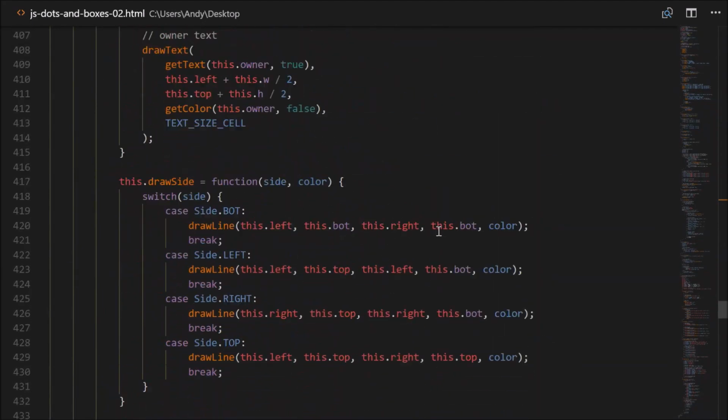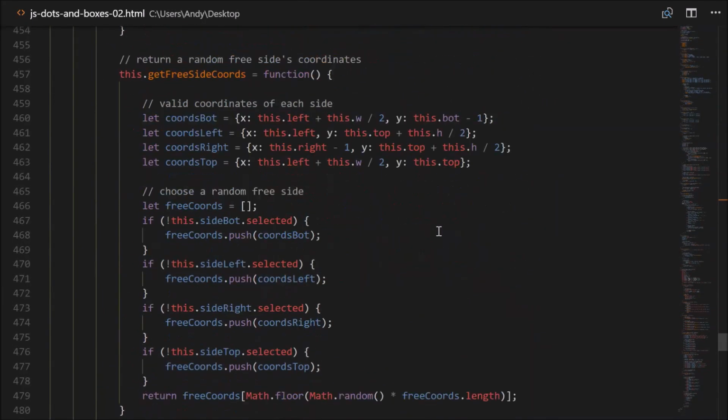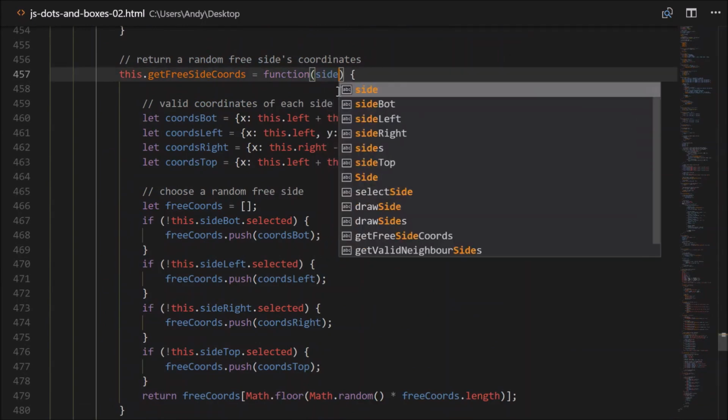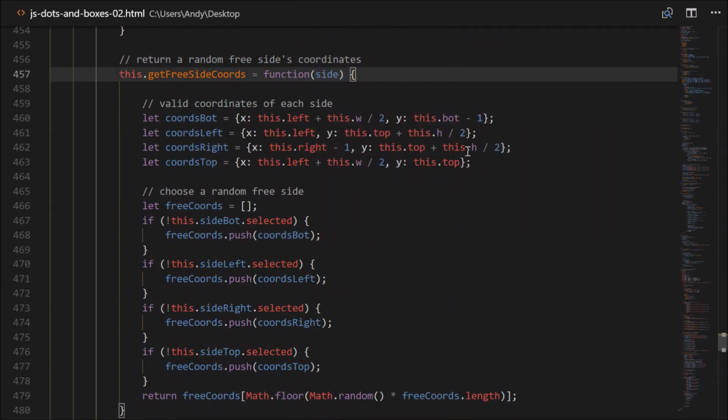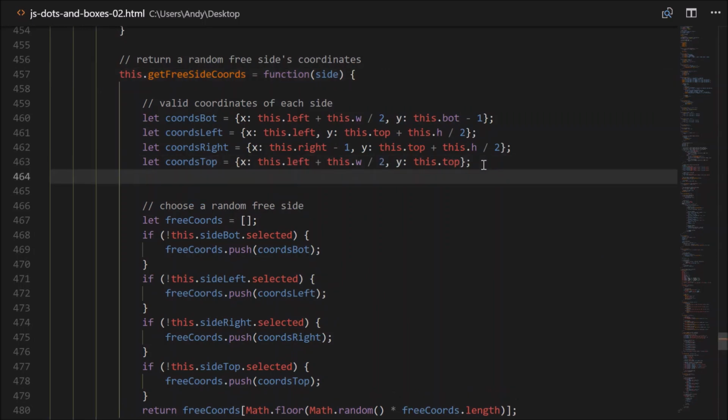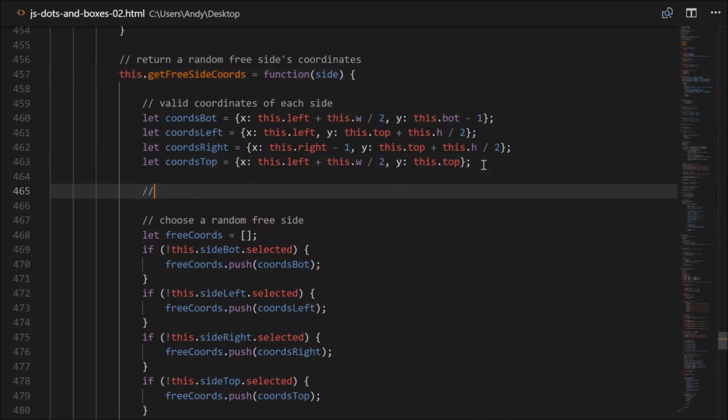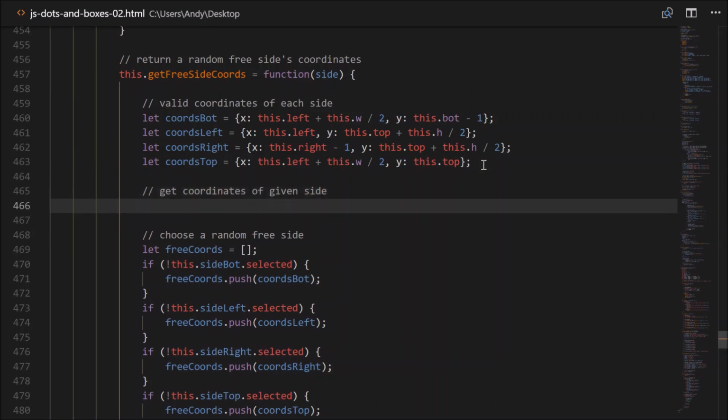So inside our square object, in the getFreeSideCoordinates function, let's just add side as a parameter. So valid coordinates of each side is fine. Just under there, let's get coordinates of given side. So let's create a variable here called let coords equal null.